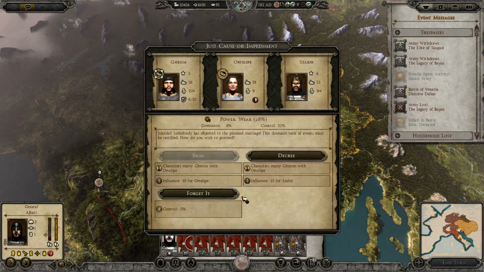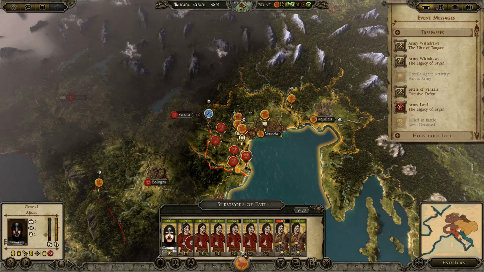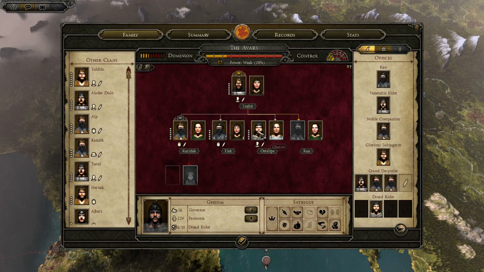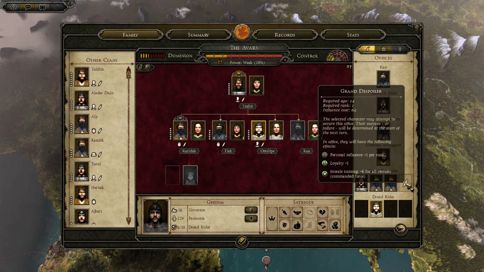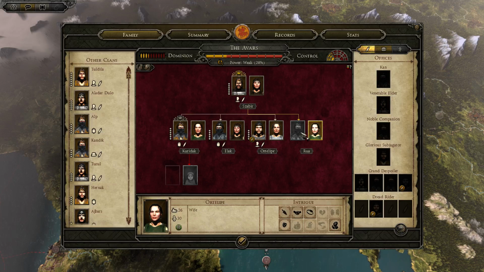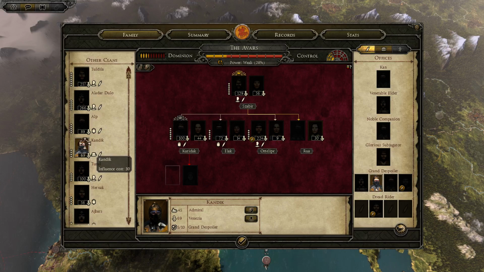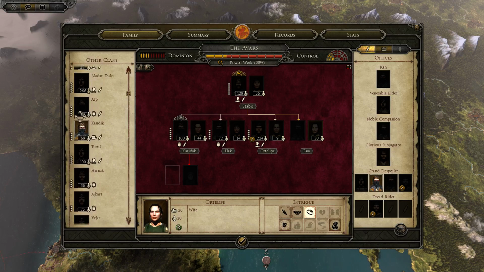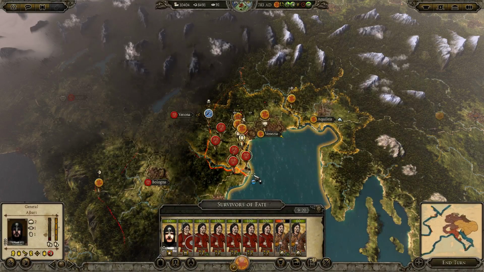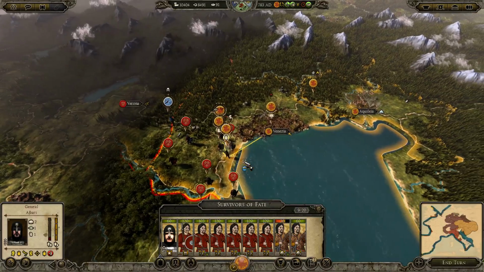Hostile agent activity. My army has been harassed. Rava is killed in battle. War weariness is increased. I will decree that that marriage takes place. Get in here, buddy. Damn, still no. This guy just got in. Get up in there. Promote you to Grand Despoiler. Oh, and there's Rava. That's why it went down. Damn, and so that was a blow right there, losing Rava. That was a blow indeed.